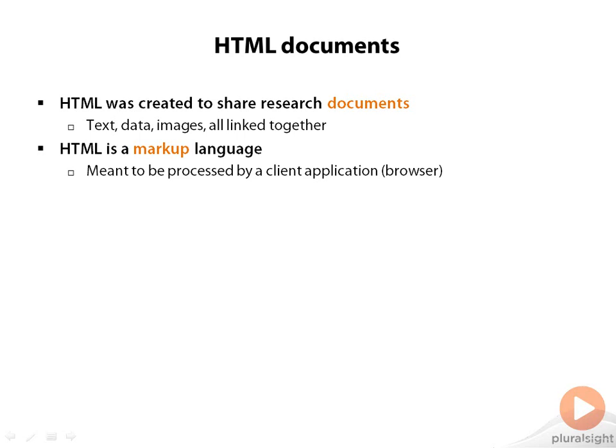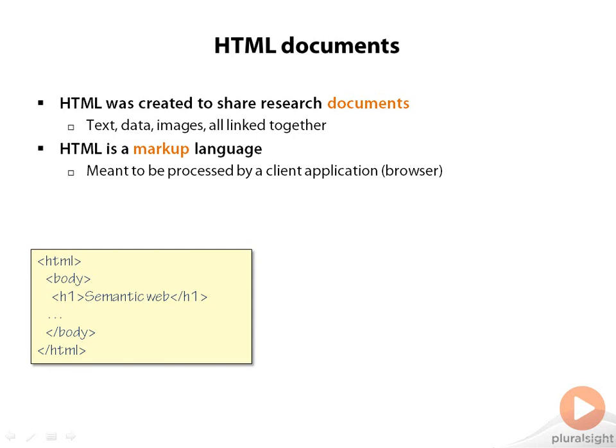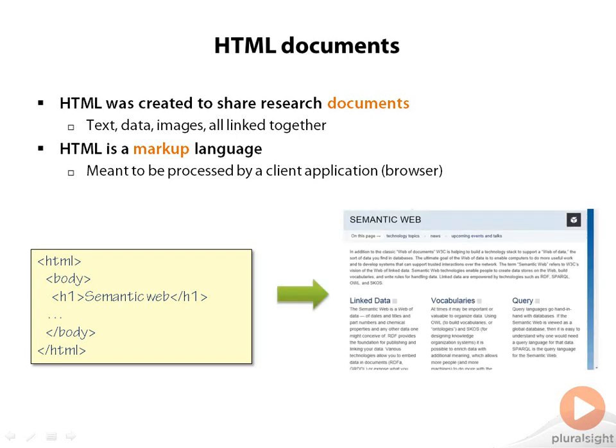So a simple example, we look at this markup here. See, there are a lot of things that are really instructions to the client, saying this is an HTML document, here's the body, and I have an H1 or a first level heading called semantic web, with the idea that you're not going to see those tags or those elements, that markup that's going to be used by the client in order to display your data. So we have the semantic web here. Obviously this page has a lot more markup behind it, but the idea is similar, that we're going to provide this markup and a client is going to interpret it.